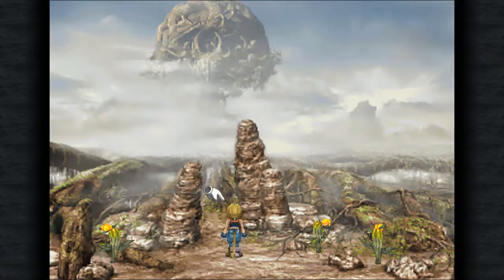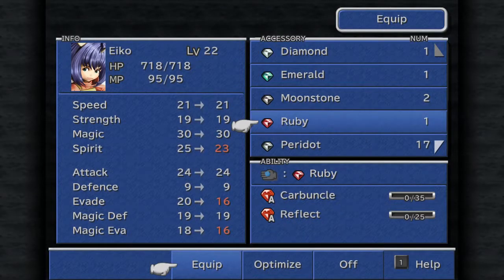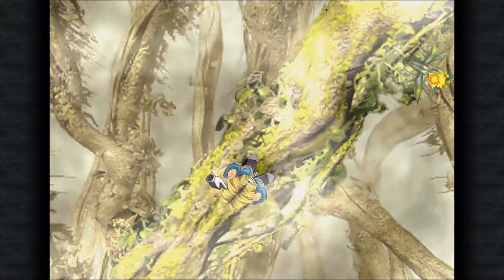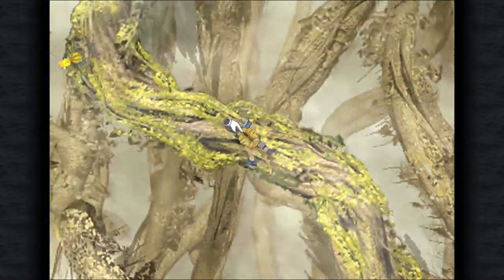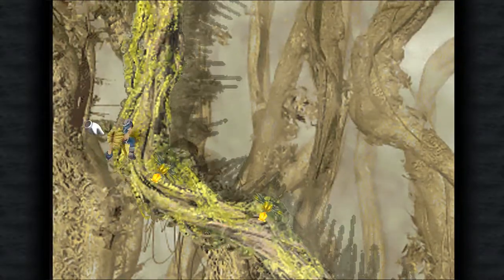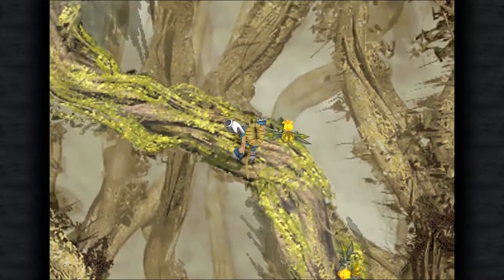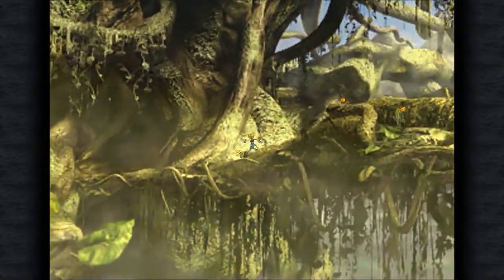Now, the ruby we just got will teach Eiko Carbuncle, which is by far probably the most adorable summon in all Final Fantasy. Unless it's Final Fantasy V Carbuncle, that one is not a pretty sight. Ever since then, though, all the Carbuncle incarnations have just been adorable. Especially the Final Fantasy 15 one. If I can say something good about Final Fantasy 15, Carbuncle. There you go.